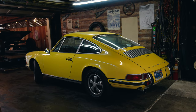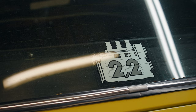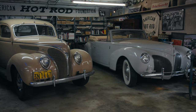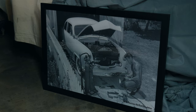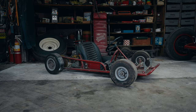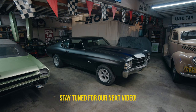I feel like all these cars somehow find you. They've been passed through generations and end up with you as the caretaker for the next generation. The cars I have all mean something to me beyond just a car — every one of them. I really like it that way. It's something about my personality and what I'm drawn to. There are a million cars I want to have in the garage, but it always has to have a story — there's more emotional involvement than just owning a piece of machinery.